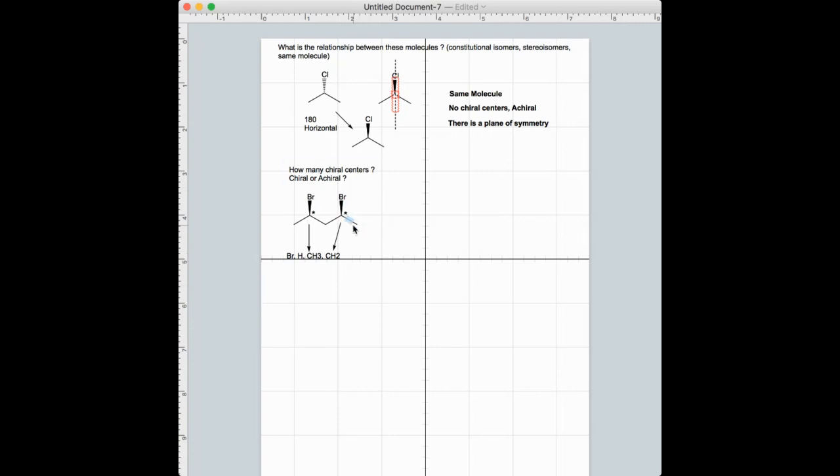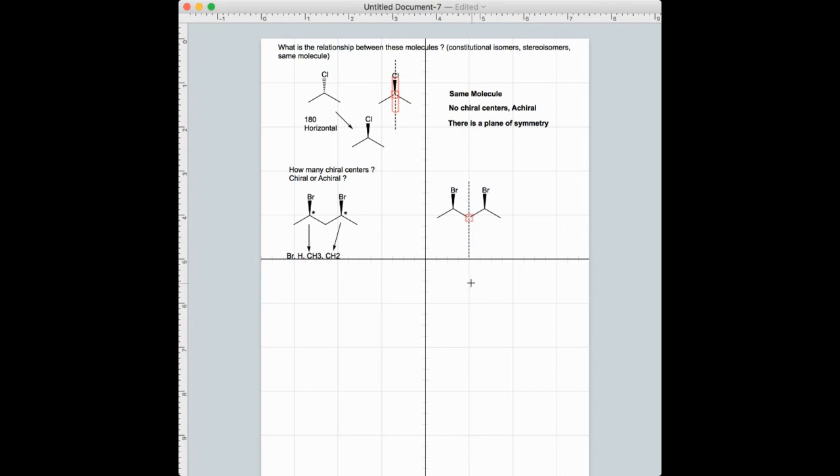So I'm going to redraw the molecule here and then ask, is there an element of symmetry? And the answer is yes, there is. So right here in the center, if you draw a plane right here in the center, and once again, the plane is defined by 3 atoms, and you might be asking, which are these 3 atoms? Well, it is the carbon and the 2 hydrogens right here, okay?